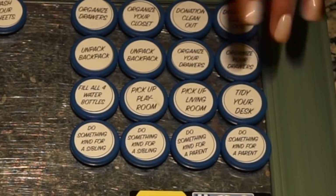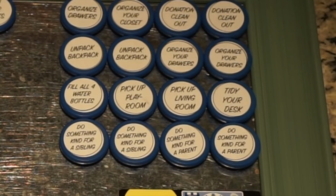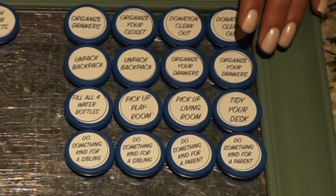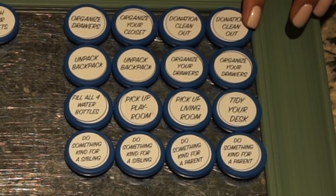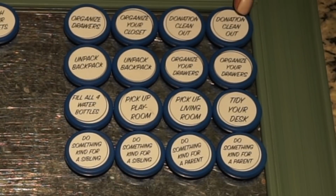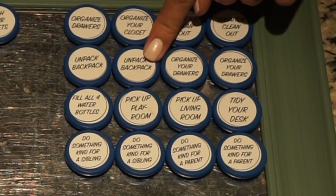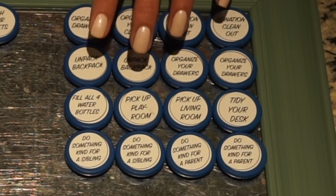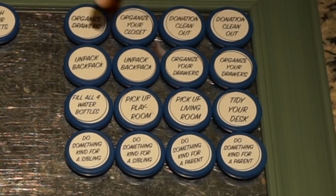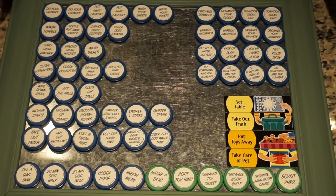Over here are chores that are related to cleanup, tidiness, organizing their closet, organizing their drawers. If we notice, hey, we just had a birthday party and you have a ton of toys, we got to do a donation clean out. So let's fill a bin of toys that you no longer can use or that someone else could take advantage of and get some donations ready to go. So pick up the playroom, unpack your backpack. These are two particular ones for my 5 and 8-year-old because they put really interesting things in their backpacks. So we have to clean them out regularly when we're in school. But this is just an overview of some chores that we do.